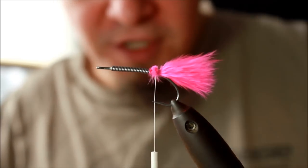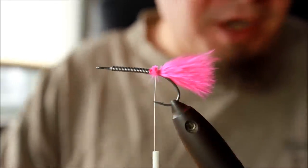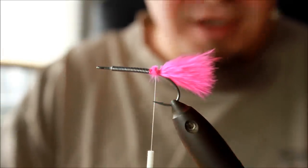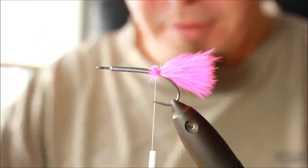So you have a small, not very long tail — that's basically the first part of the fly. Then I'm going to make a dubbing body. You can use dubbing of any type; it doesn't necessarily have to be any particular color because it's going to be hidden underneath the Müller tubing.